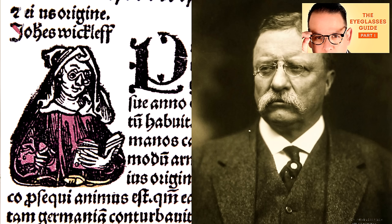One reminder before we jump in today: you can find the first part of our guide on eyeglasses here, in which we discussed a brief history of how glasses came to be and some different types of eyeglasses that are considered classics in menswear. So today, let's talk about how to find the right glasses for you. As we touched on briefly in the last video, there are some different considerations to take into account when choosing eyeglasses over sunglasses, which we've talked about previously.